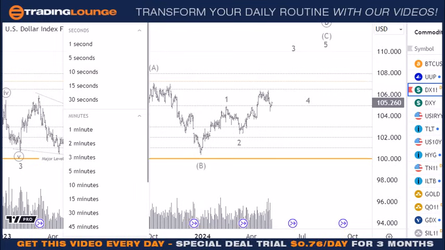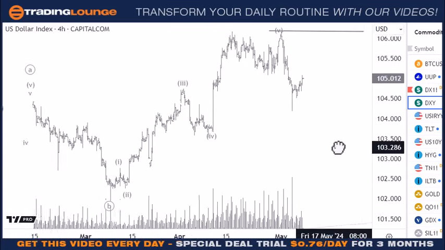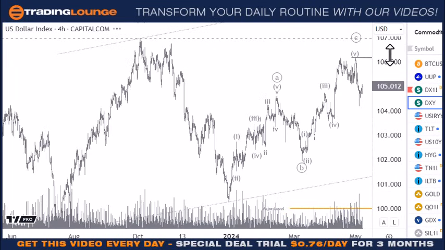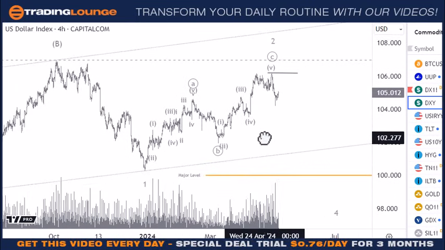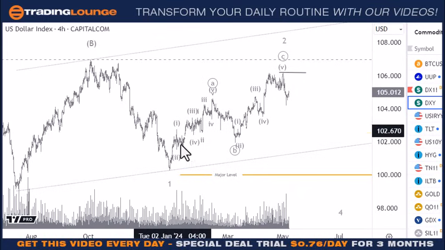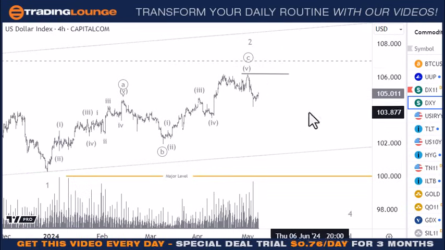So I may have this on the 4-hour chart. No, that's this chart, so I'll need to go to this one. So we're just toying with it. If we're going to low in for the bonds, then we'll have a look at this being a wave B up here for the dollar, and down for 1 here, an A and a B and a C here, for 2 here for this market.